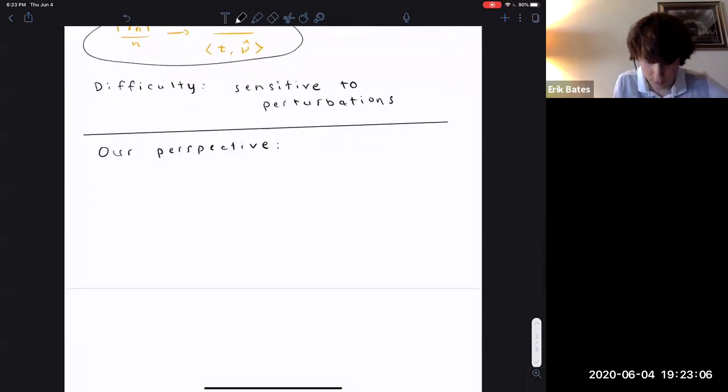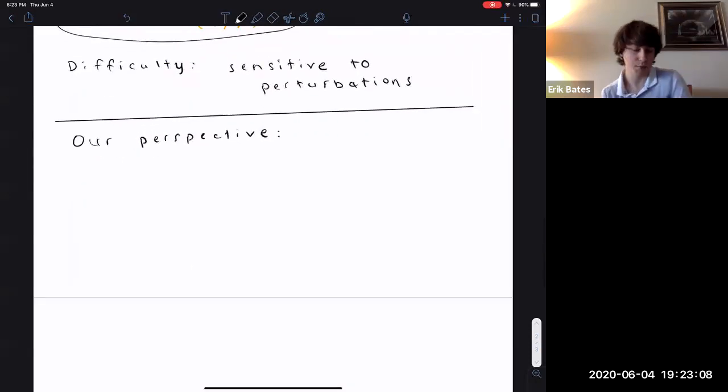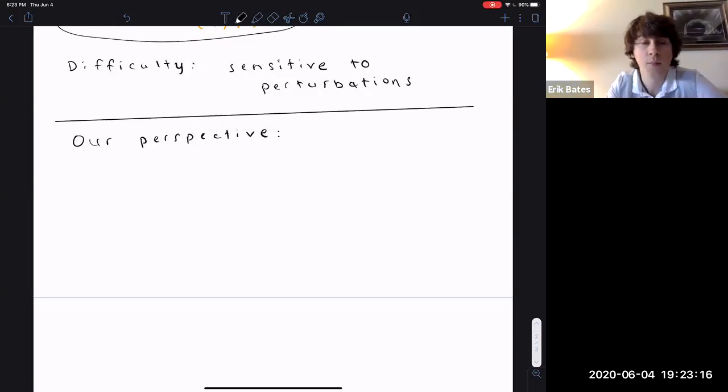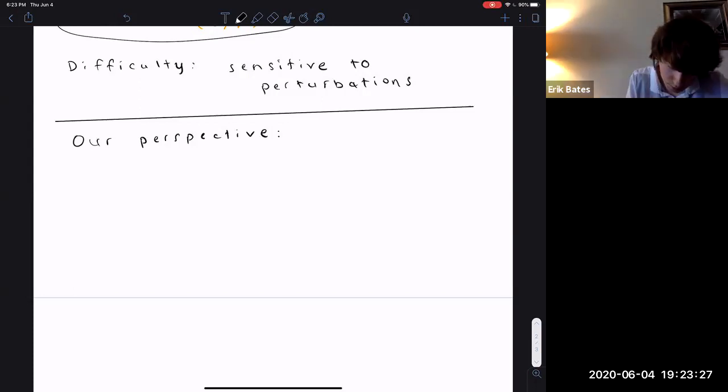So let me emphasize a change in perspective of how we're going to ask these questions, and also what the underlying model is expressed as. And then once we've changed our perspective in a simple but I think natural way, then we can actually get a lot of mileage for not much work.